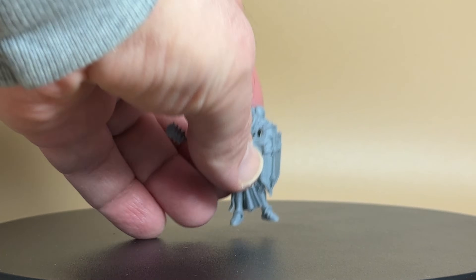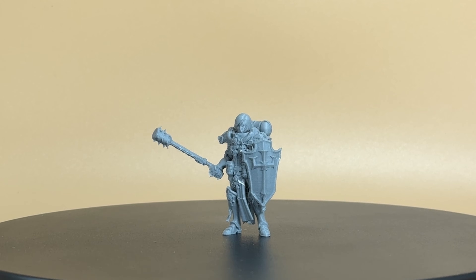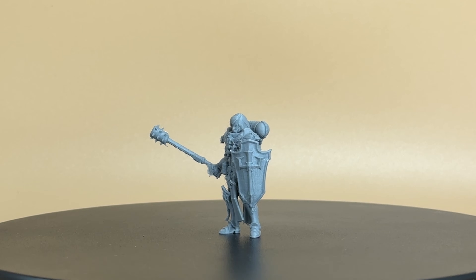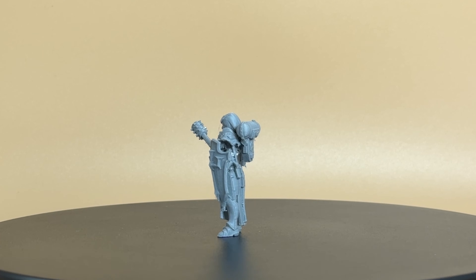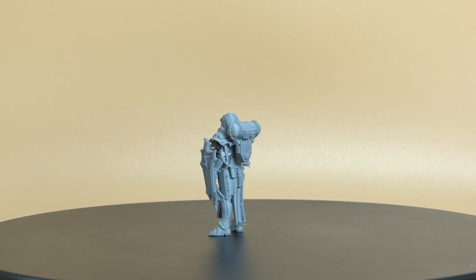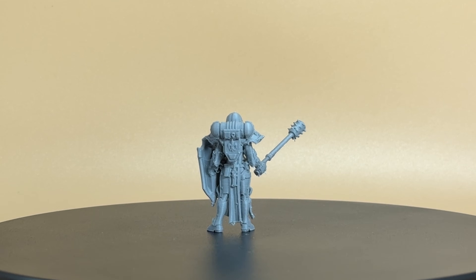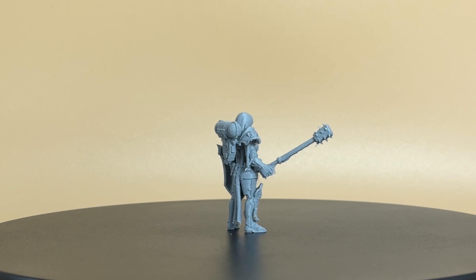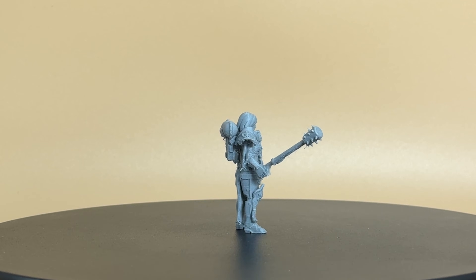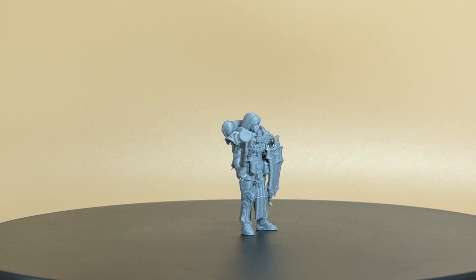And here we are — again, everything is looking really sharp. This time around, I managed to keep the mace intact, but it was on the verge of snapping off; I reinforced it with some glue to give it some structure. The cloak snapped off again, but the foot stayed in one piece and I had no issues with it. The print is detailed and there are very few problems that aren't related to supports. All the details come through and I don't see any layer lines with my eyes or even in the photos. There were a couple of spots that have some stringing, however, so that may be a cause of the speed changes. Could the commenters be right after all? Nah.